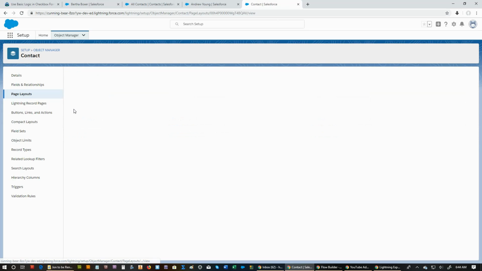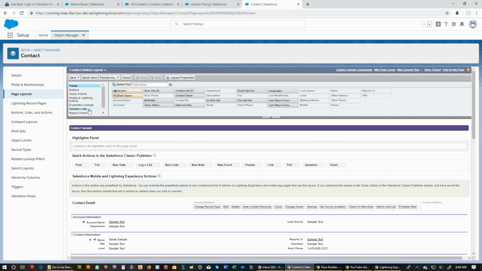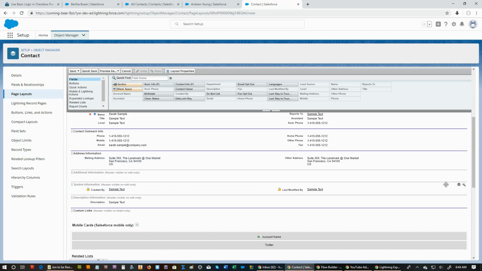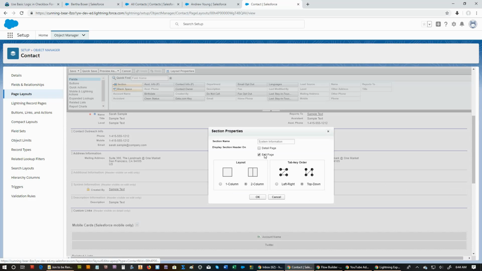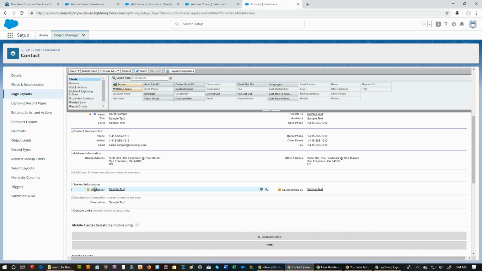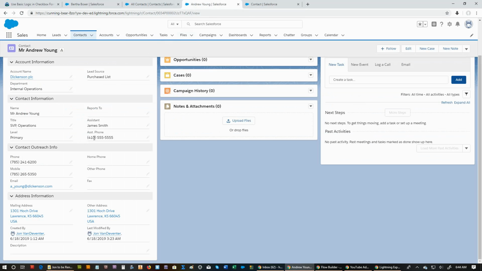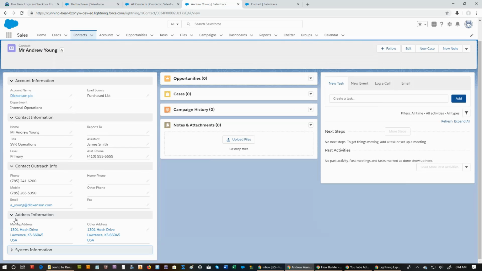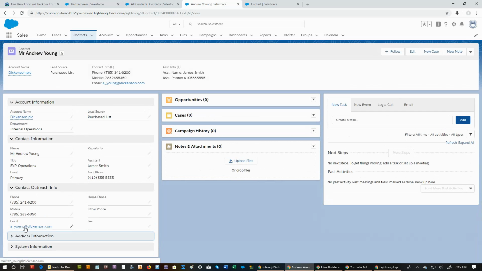So I'm going to go into the sales contact layout, and I'm going to add one more section to that. It actually exists, it just is grayed out. So I'm just going to click the gear tool and make that its own section. We'll click save. And that's just one more thing. And more than likely, when I refresh this, more than likely what you're going to want to do is collapse that, basic information at the bottom. But sometimes you get curious, like, hey, when was this record created or last modified? So now you can actually collapse things that you don't use that often.